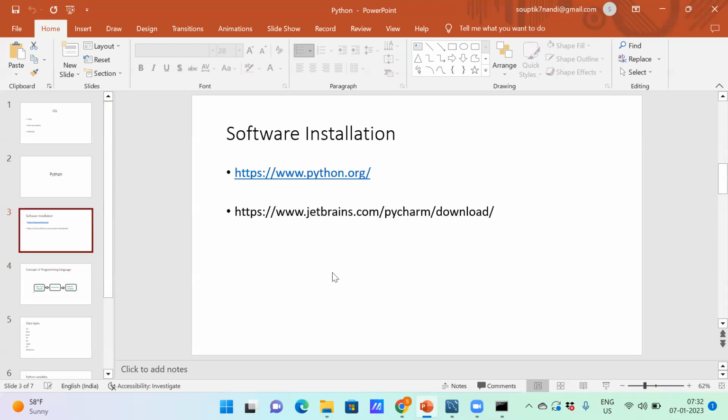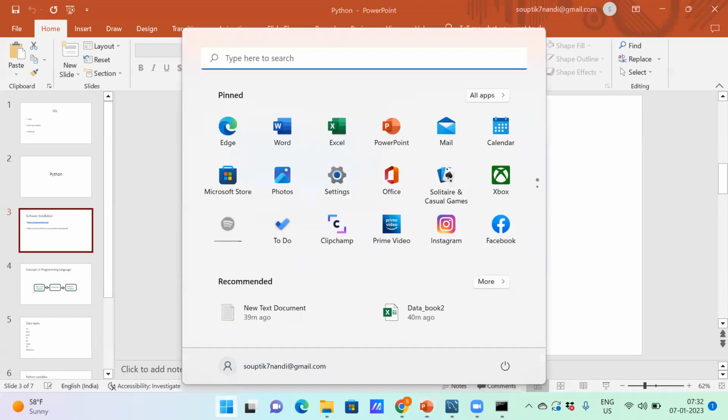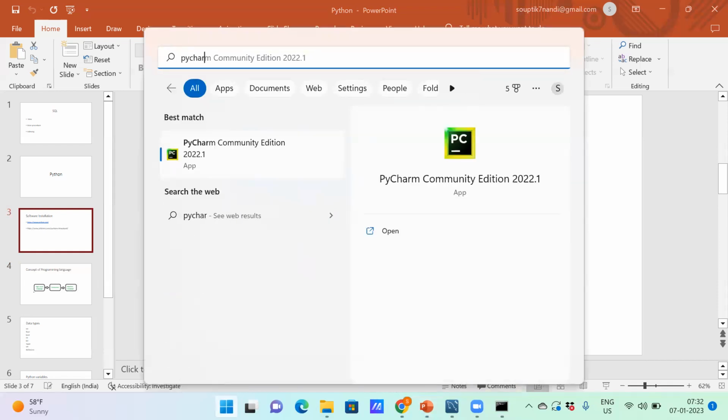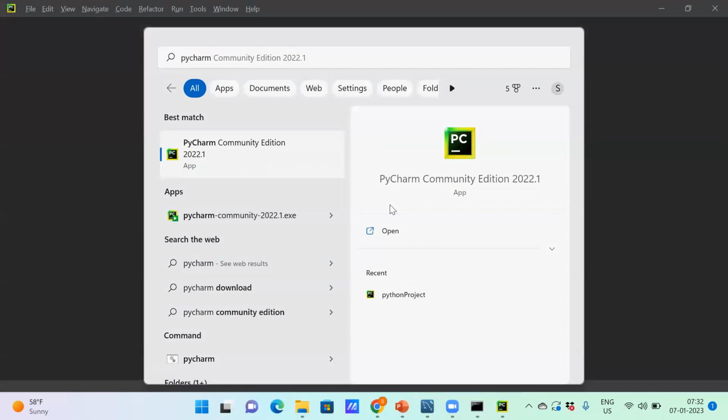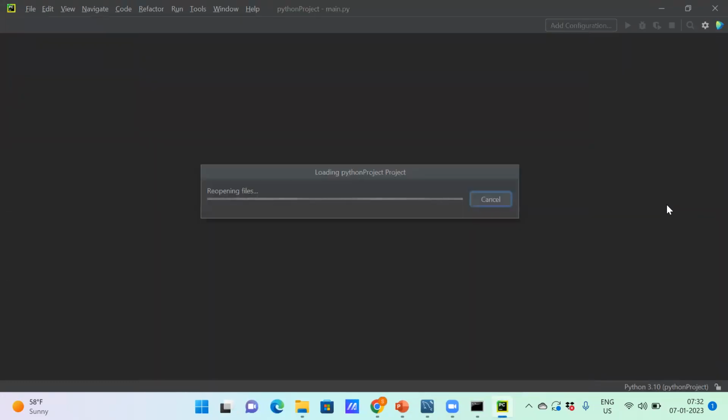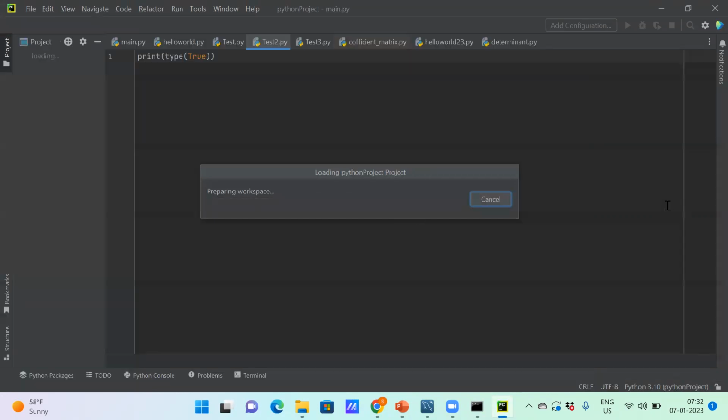For learning purposes, I suggest installing an IDE. I have installed PyCharm at my side, and I'll be using the same thing, because I have found that most of the enterprises using Python choose PyCharm for their daily programming activity.